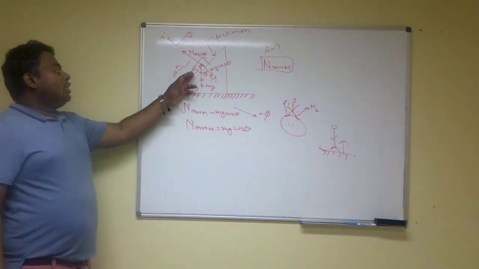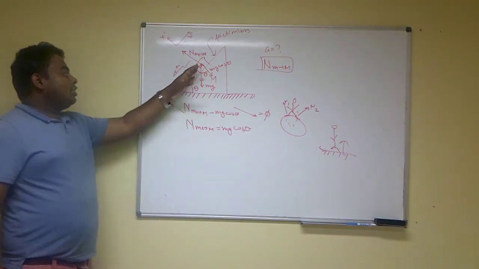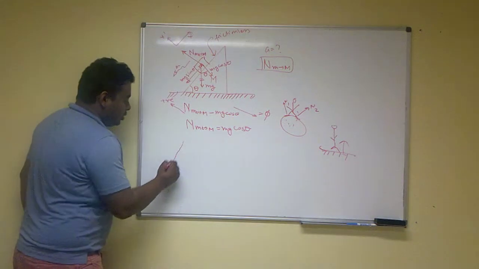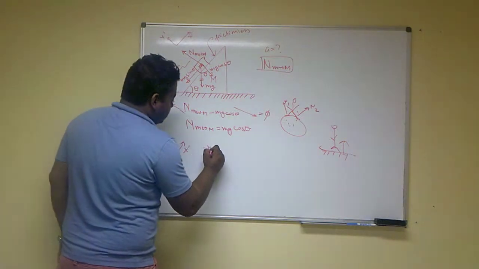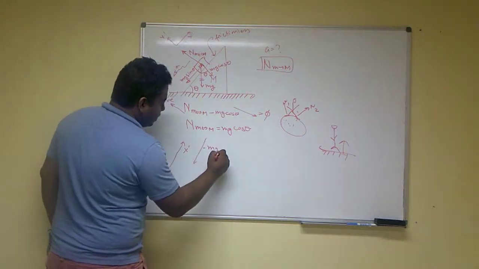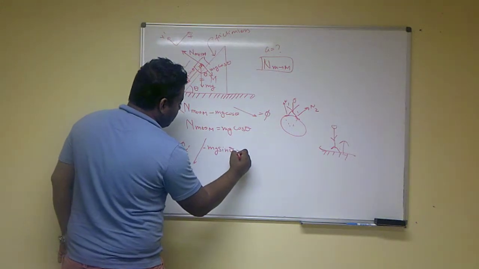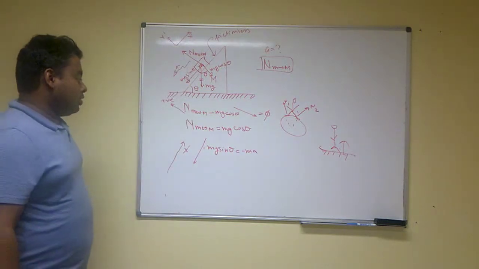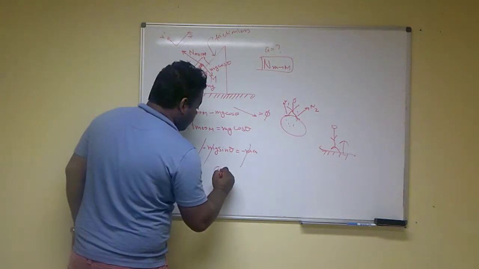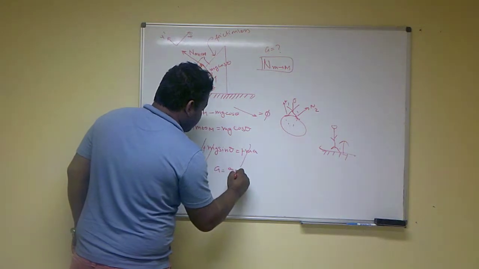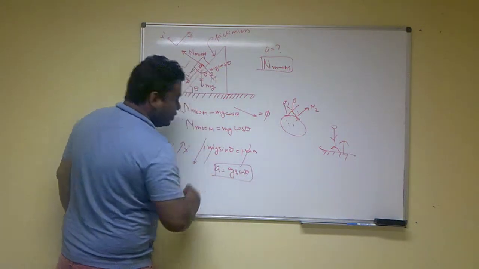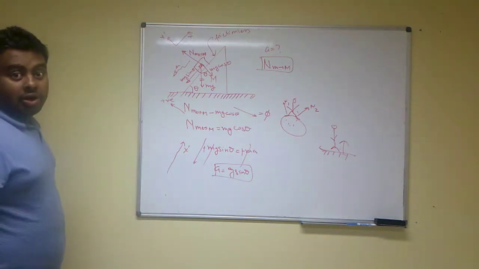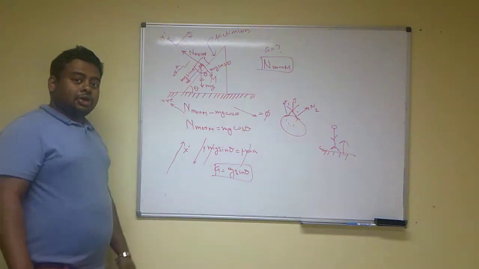But you're not seeing any type of constraint, any type of opposing force to this mg sin theta in the x prime direction. So in the x prime direction, the force acting like this is minus mg sin theta, which will be equal to minus m times a, because the acceleration is also going to be in this direction. You can cancel your m's, and what you get is that a will be g times sin theta, and this is going to be the acceleration with which this block will come down if this capital mass is fixed over there.